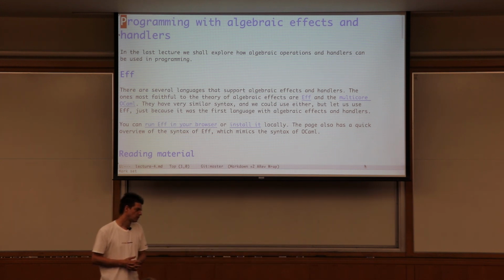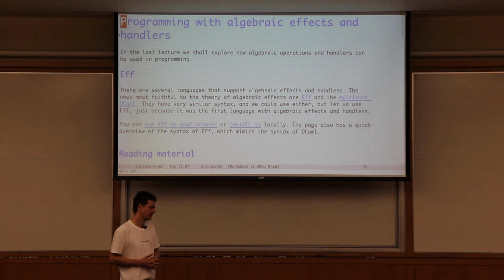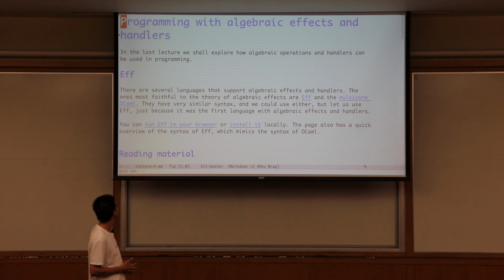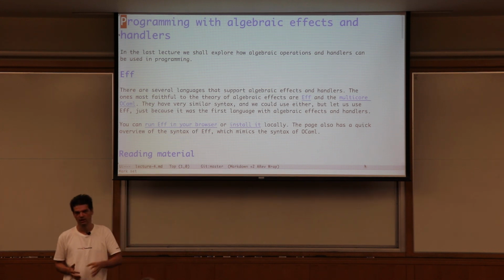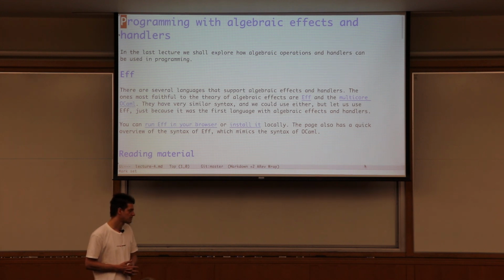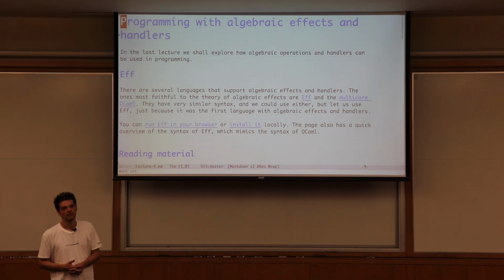Another worthwhile language which has algebraic effects and handlers, which is actually a real language, is OCaml, but not the main OCaml. You have to go for the multi-core version of OCaml. That's a separate version of OCaml that's developed in OCaml Labs. I think eventually they'll merge, I hope. Anyhow, multi-core OCaml has algebraic effects and handlers as well. And the syntax of Eff and multi-core OCaml I think was actually made compatible by Matija lately. So it's the same thing.